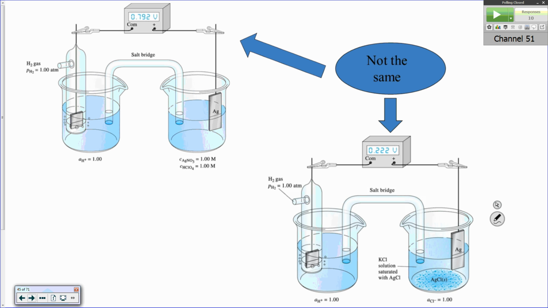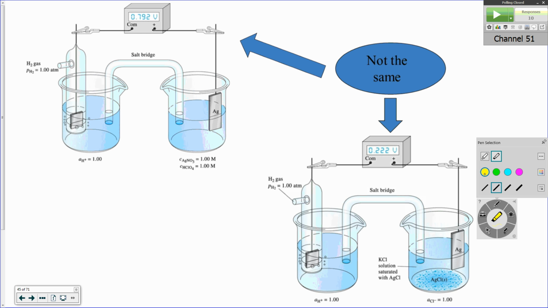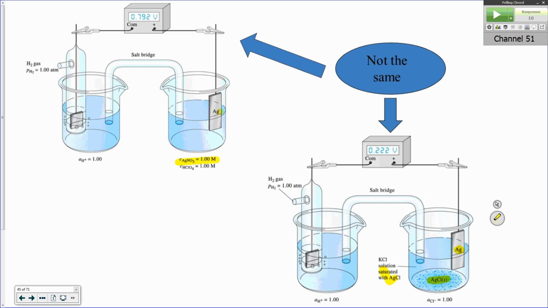So here's an example of what's happening with a Shia electrode hooked to a silver and silver in solution. All right, and we've got another one that has the Shia electrode, but now instead of having the silver in solution, and instead of being 1 mole of silver, I've got a saturated solution of silver chloride. So this is the redox reaction coupled to a solubility. The solubility is going to limit how much silver can go in solution, so that's going to limit the cell potential that can be generated here.